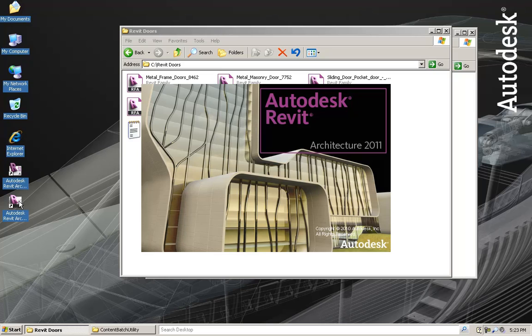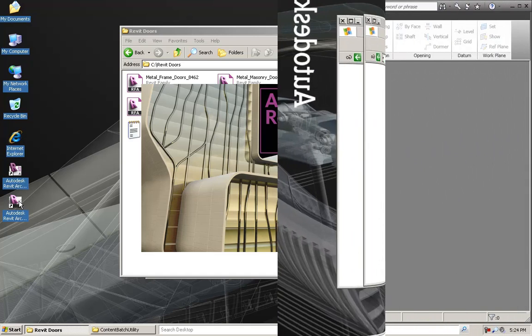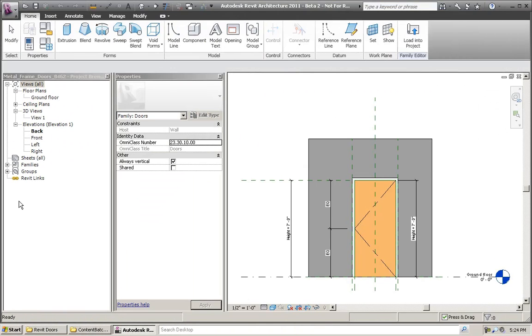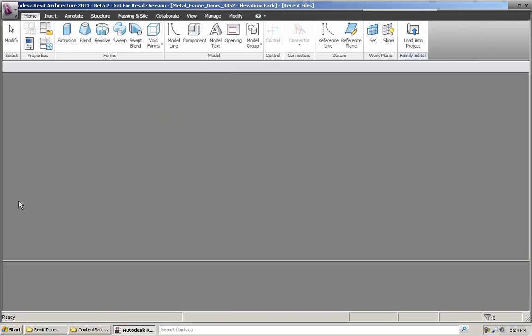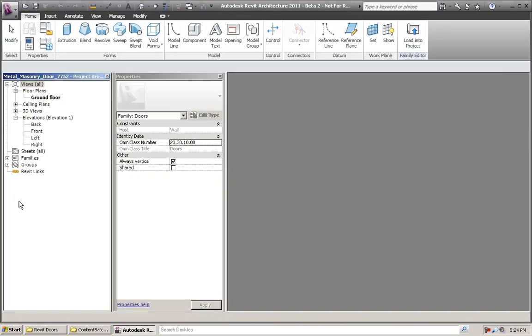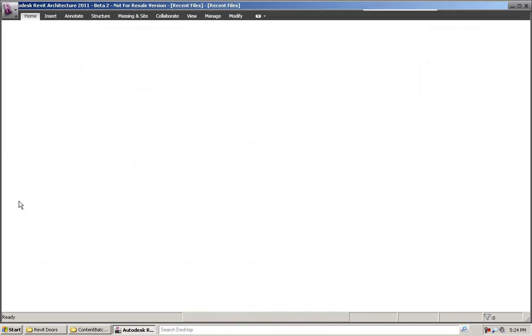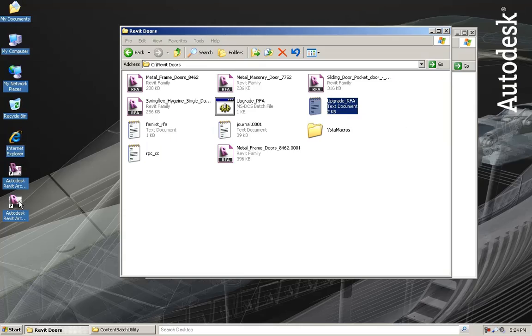It will save a new version of the family within the same folder. Each file is upgraded and saved.